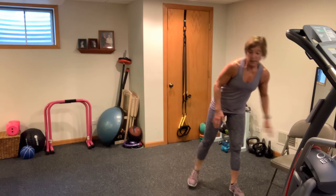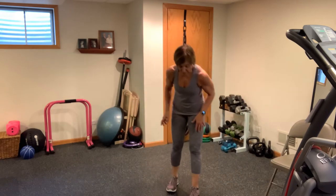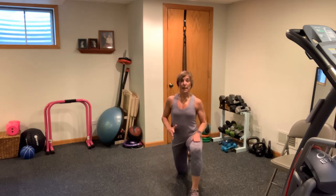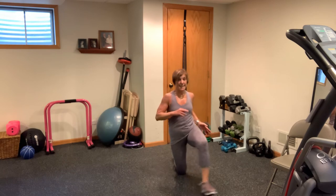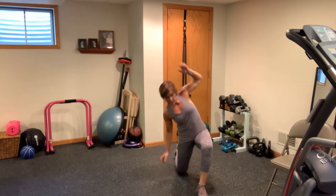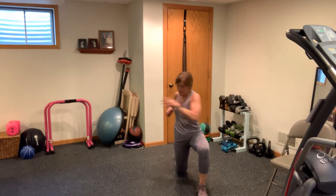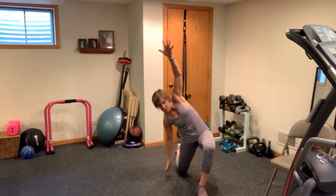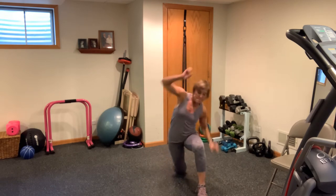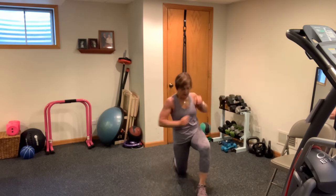All right, push that chair out to the side. You're done with it. All right, going into your half kneeling windmills. I'm gonna go left leg in front, right leg behind. Static or stabilized for your front leg. Core is tight. Remember, you're gonna reach four times. Four cross. Four, three, two, one. You wanna get full range of motion in your cross punches.